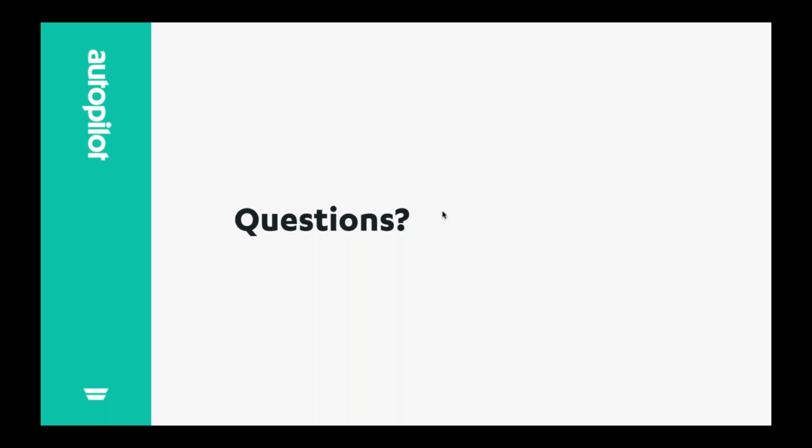And one other way of doing it now, if that person's interested, is you can just use any NPS service you want, like Delighted, for example, that we use at Autopilot. And you can just then add the person to a list after they do the chat. So you can tag them in the chat, add them to a list, and then use that list in a Zapier Zap, and that will zap it over to Delighted, and that will automate and send that person the survey, and then that'll also return the score and the comment they left back into Autopilot, and that's sort of how you can automate it.